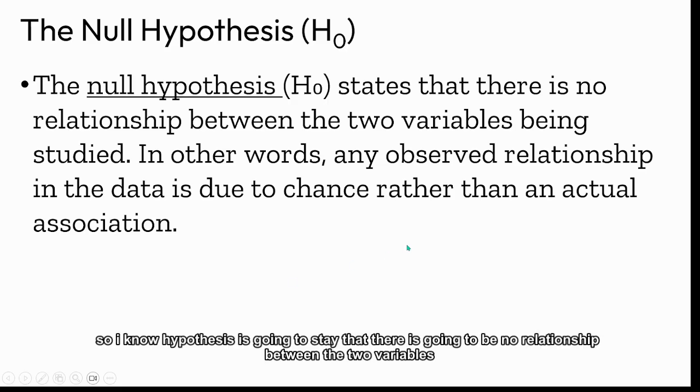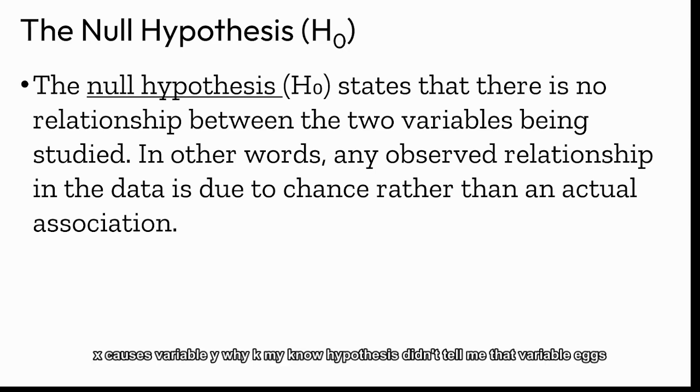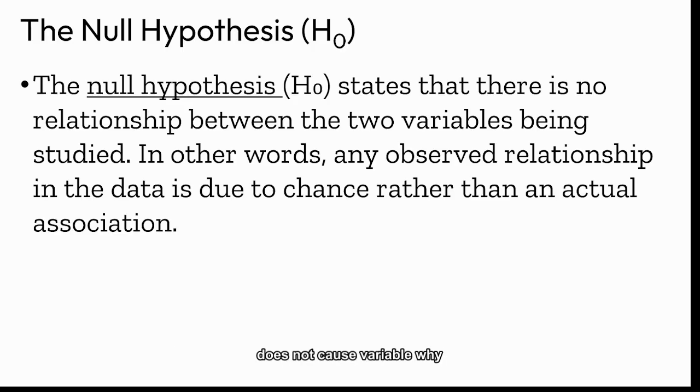So a null hypothesis is going to state that there is going to be no relationship between the two variables. So what you're observing in that relationship is actually just due to chance rather than an actual association or a causal relationship. So if we think about it from an experimental perspective, I'm looking to see if variable X causes variable Y. Okay, my null hypothesis is going to tell me that variable X does not cause variable Y.